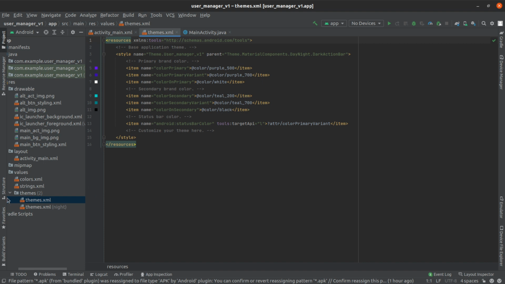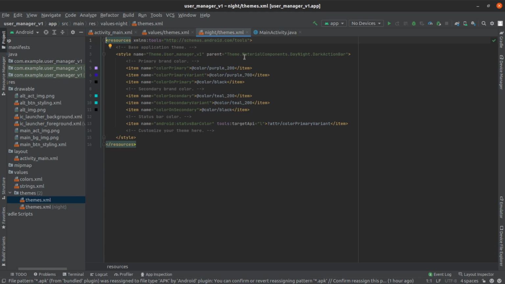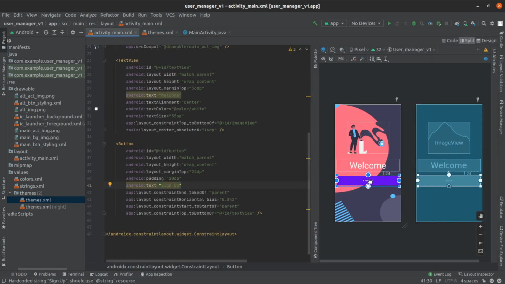And then if it's changed from a light to a dark theme, it's gonna then use this particular color scheme that's set up in here. But I don't want to use this because it's not gonna work. What's happening here is that the default purple color that you see here, it's getting it from this particular file here, which is using a theme package, which is called, wait, this is the night one. The one I'm looking for is this one. So it's using the material components, and so this thing is just gonna override whatever we do to this button here. Let me show you.